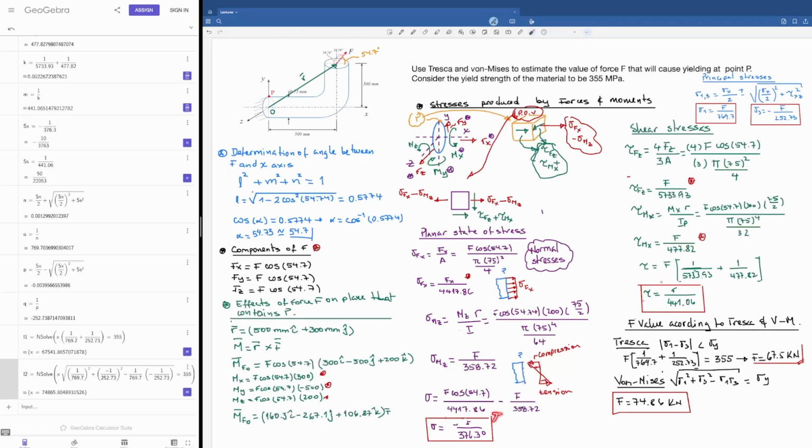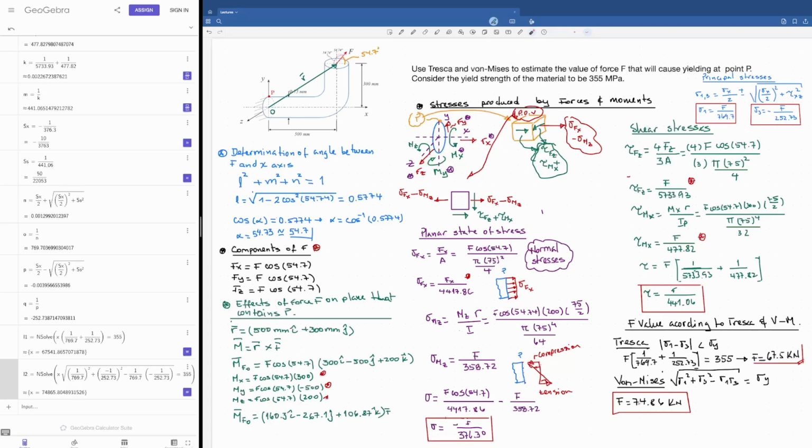We have stresses caused by a force, stresses caused by a torque, and then this is the total stress. Then having those two stresses, we're going to calculate the principal stresses on this planar case using this formula, which is a simplification of the three-dimensional case. And having the principal stresses as a function of F, we're going to use Tresca, or the maximum shear stress failure theory, and von Mises to calculate how much those forces are. In the end, we're going to find that the admissible forces for Tresca are lower than the forces for von Mises, which is something that we were expecting to get.